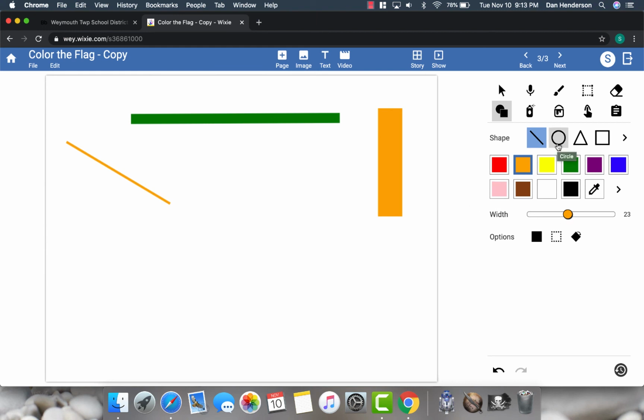Now, that's on a single line, which really only has one line, but then on the other shapes like a circle, there's a line for the outline, and then there's also a fill on the inside. And let's see a little bit about the difference there. So with this circle tool, I moved my slider from my width about back to the middle, and I just drew a circle that has an orange line on the outside.